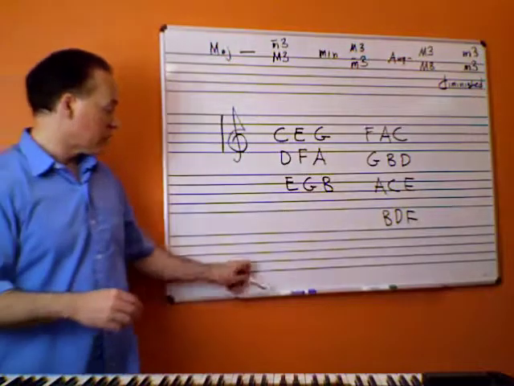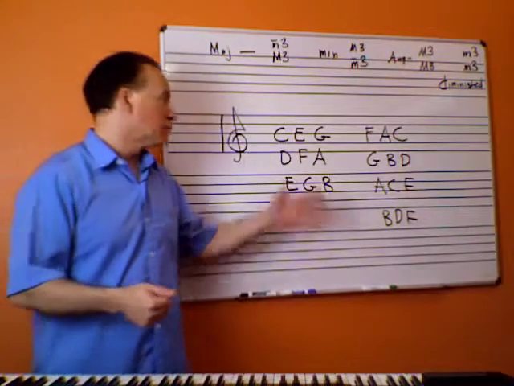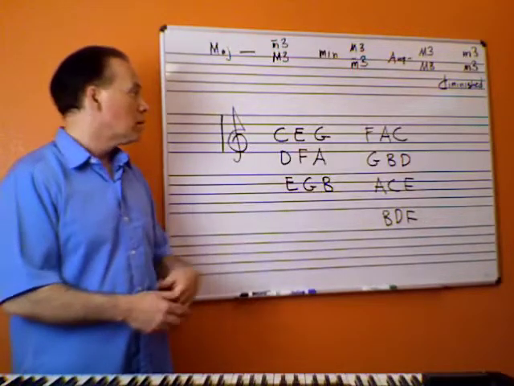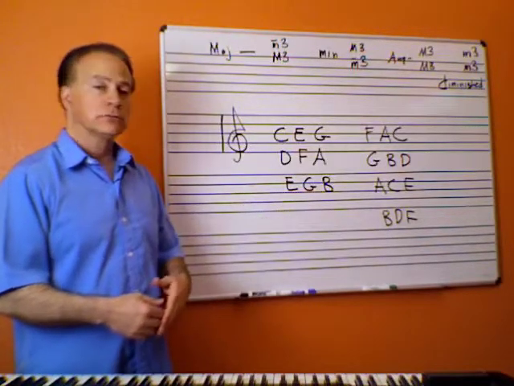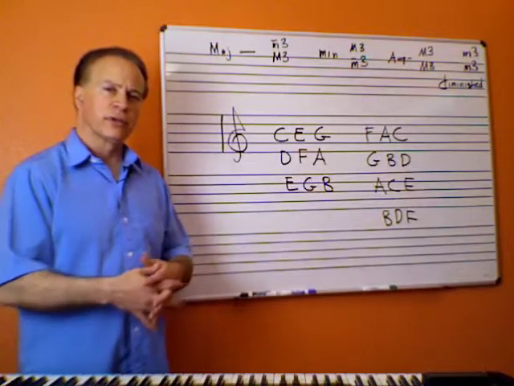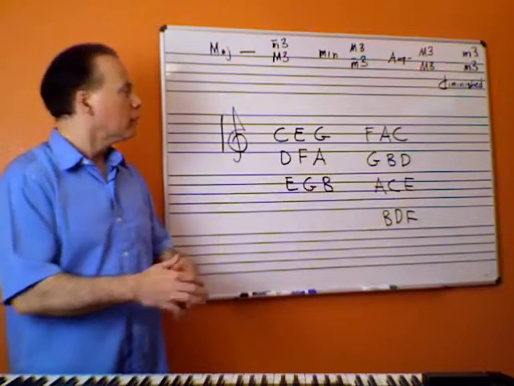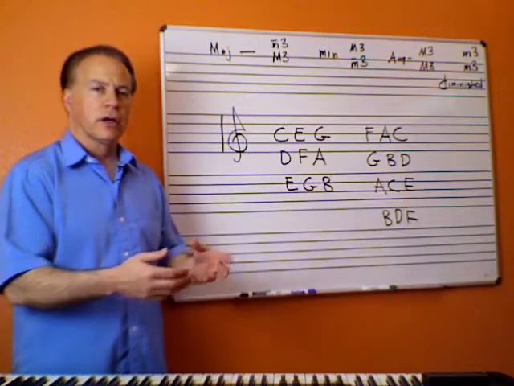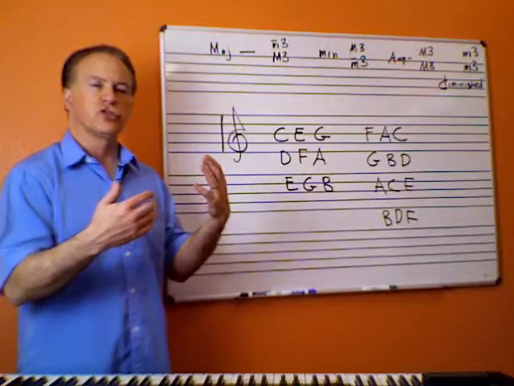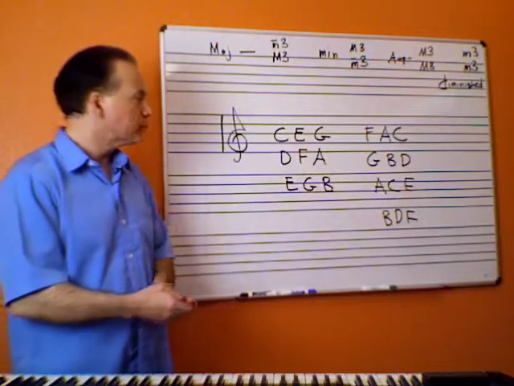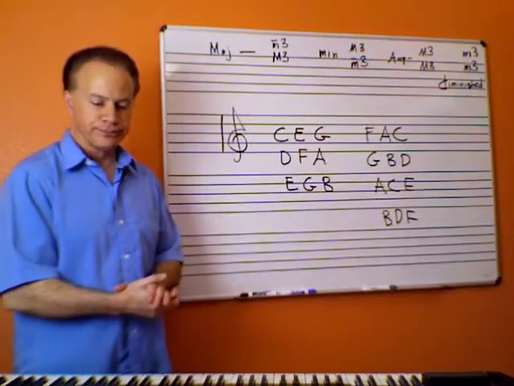Now there might be some alterations, there might be some accidentals thrown in here. A triad might be C E flat G, or E G sharp B, or F A flat C, but still it has to be spelled in one of these alphabetical configurations to be a triad. There is no triad that is FGB or ABD. Has to be one of these 7 configurations.